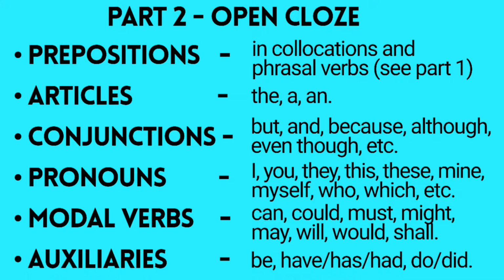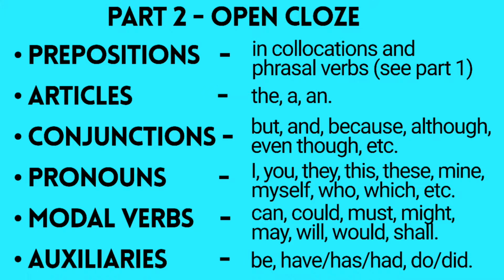Let's look at part two now. Part two is a gap fill exercise. So you'll see a text with 8 gaps which you need to complete. And the good news about this part is that you know all the words. They're easy words that you know. The bad news is it's very difficult to find those words sometimes from thin air, from nothing. So the type of grammar you need to study for this part is prepositions, for example. So again, collocations and phrasal verbs, so which prepositions go with which adjectives and which verbs.